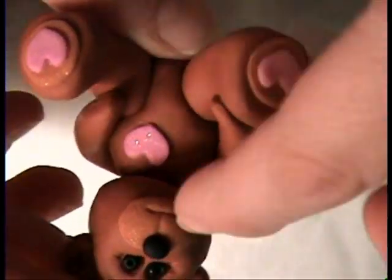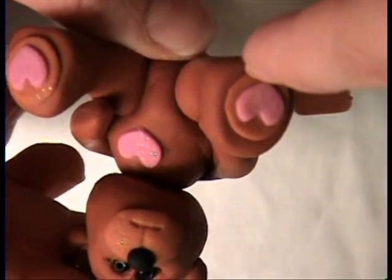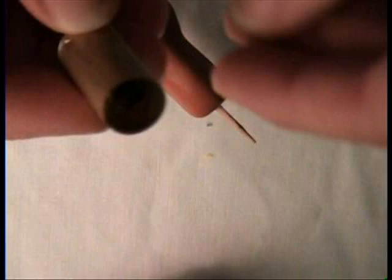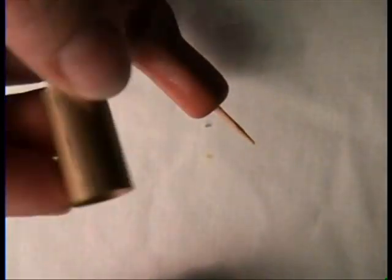These circles, this oval is actually the same circle. I use the same exact circle cutter, I just bent it with my fingers up here. I have my Kemper cutter that I got off of eBay. I don't know where else to get them. They're not at Hobby Lobby. This is a Kemper cutter. See? Right there, it shoves it out. So I take my round thing.